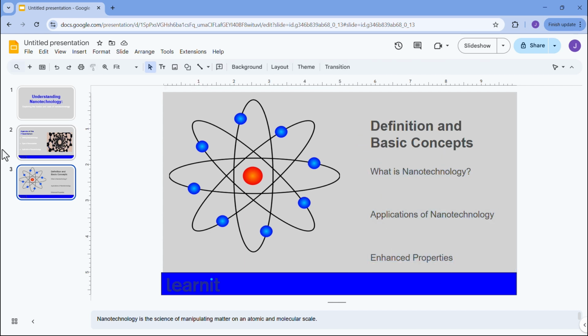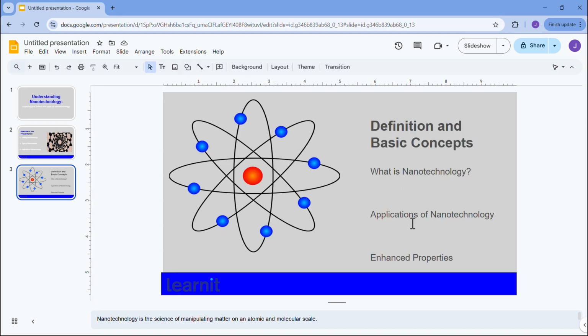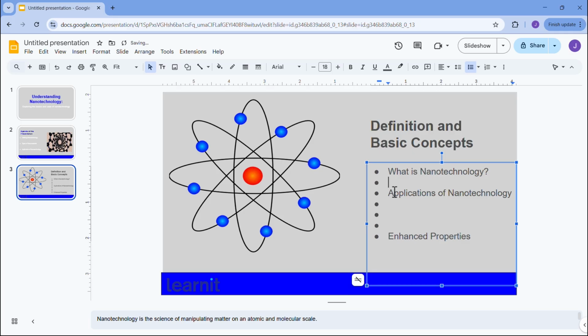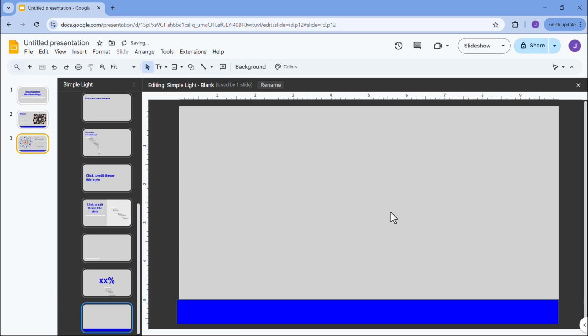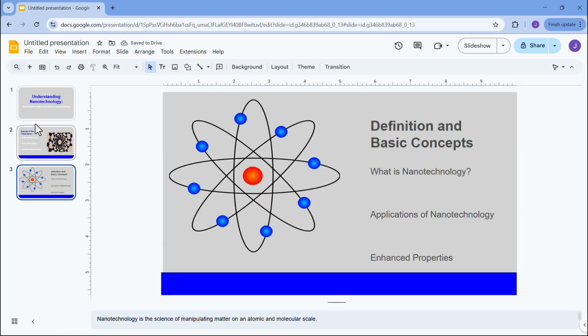For this theme, I don't mind. I like my bullet points like this, but if I don't have bullet points, this looks good as well. Or if I do change this to bullet points, I'll show you what's going to happen. I'll go change it to bullet points. You'll see a bunch of bullets here. You can just delete those out and then just do spacing. If you don't like the changes, you can always use Control Z if you didn't want it. And now we have an awesome looking slide.